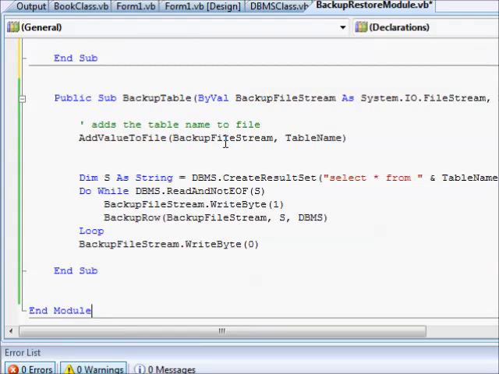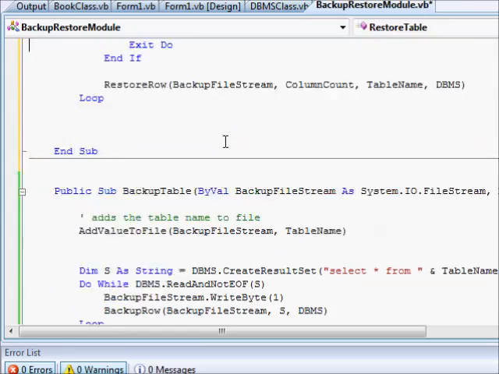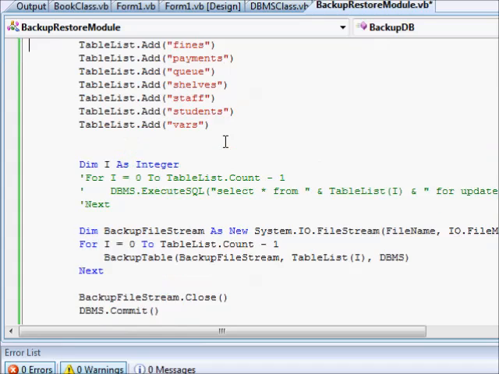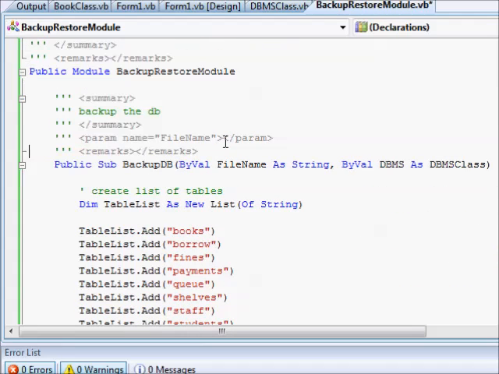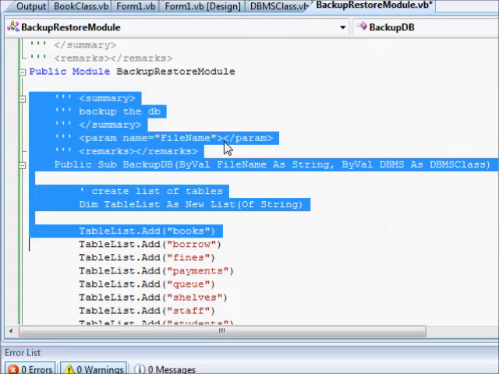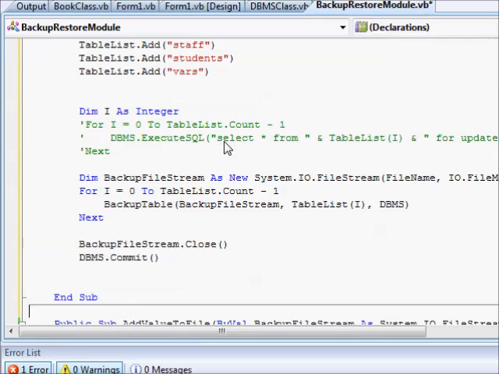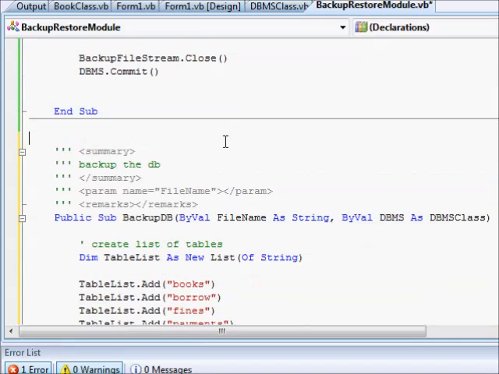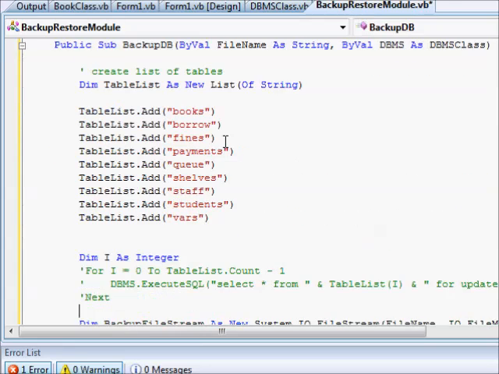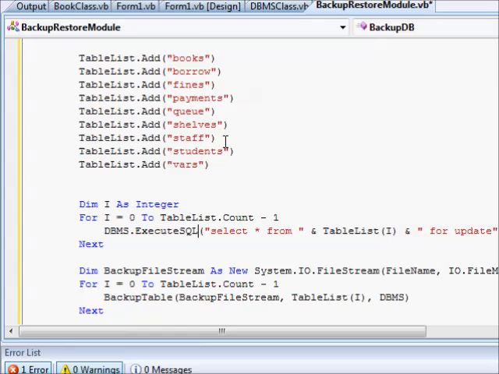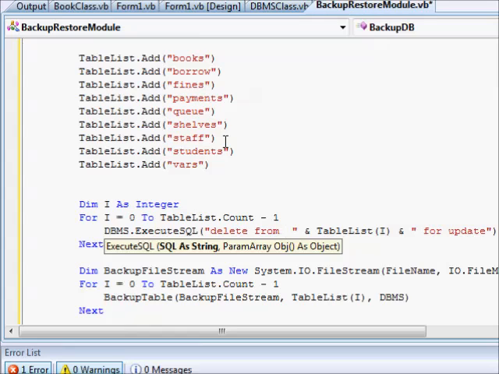So now we finished restoring the table, and we move to the last step, which is restoring the full database. This is also very similar. The process is almost symmetric. We should say restore the DB. So we create the list. Now what happens in the restore is to first delete from these tables.